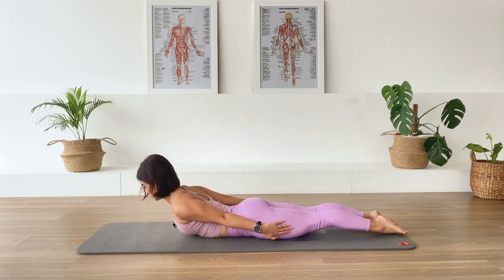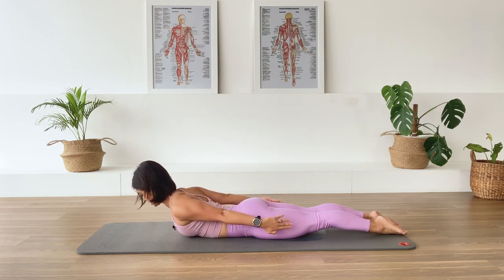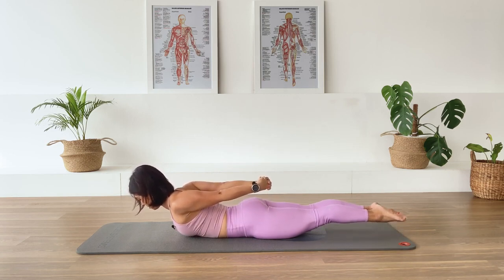Lifting and down. Last one, we stay and inhale. Lifting, stay, grab the hands, interlace. Reach off the bottom, legs together, float the legs off. All right, let's go into a little swimming.